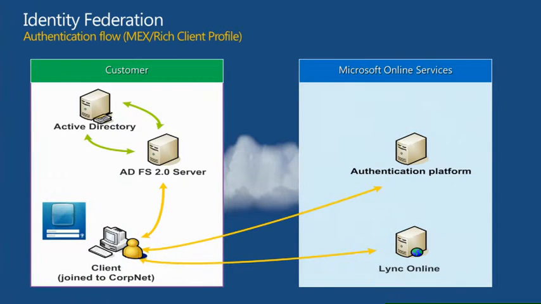So this time, we'll roll through what we call the rich clients or the MEX endpoint. So this is the metadata exchange endpoint, and it's a little more complicated. So I start off and I sign into my PC in the morning, prompts Control-Alt-Delete, username and password. When I log onto the machine, the sign-in assistant says, oh, somebody new just logged in, so I'm going to take your UPN, and we do a couple of lookups for that. We do a standard NT call in order to be able to get your UPN. And if we can't, we'll make one up. And this is where making things up is not necessarily to our advantage.